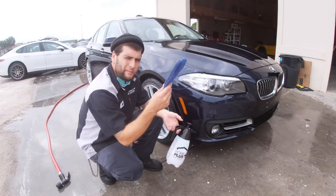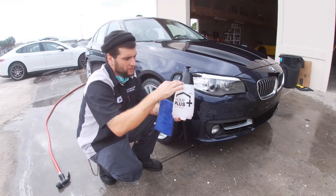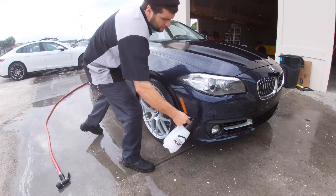Now I'm gonna go ahead and use the clay mitt and clay before I put the final wax on. So I got my clay lube, but I'm using, this is just regular wax. I dilute it like half and half, maybe a little less. So I'm gonna go ahead and put some lube and spray it on.